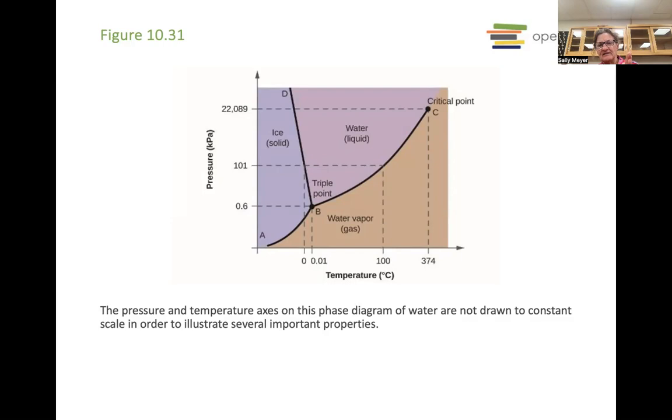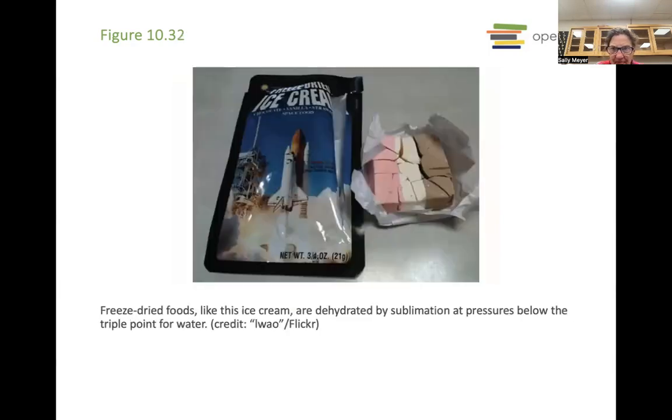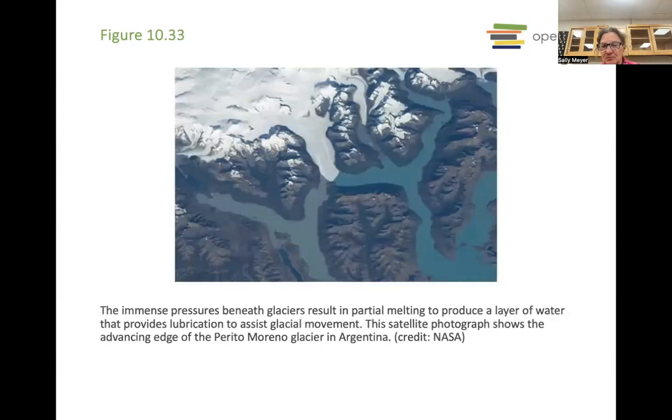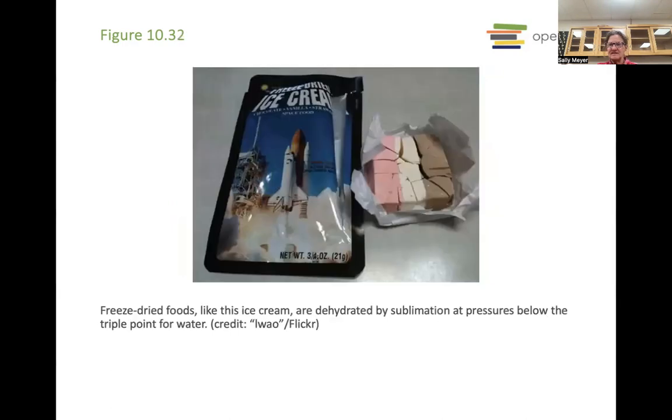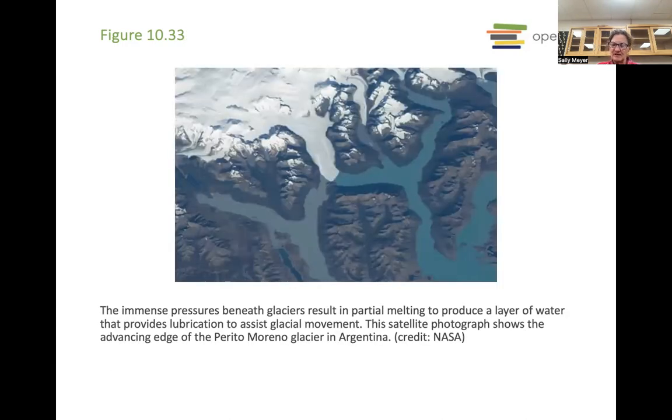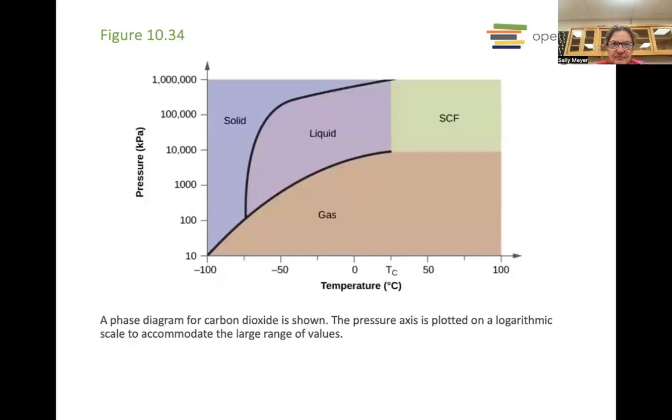In general, that line will have a positive slope, which would mean if you have a solid at a temperature and you increase the pressure, you're just going to keep it in that solid phase because the solid is the more dense. So when you look at why a glacier moves, under all that ice, there's a lot of pressure. And so the phase diagram shows us that if you apply pressure, it forces the ice into liquid phase. And so essentially, then it can move because you have that slippery liquid water underneath it.